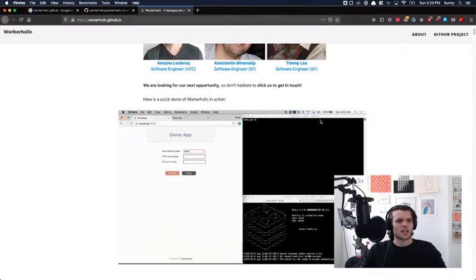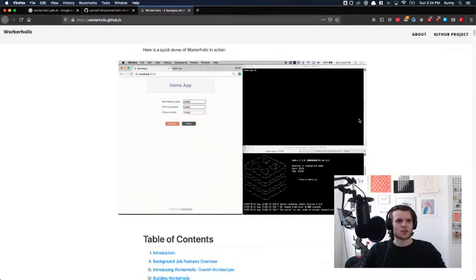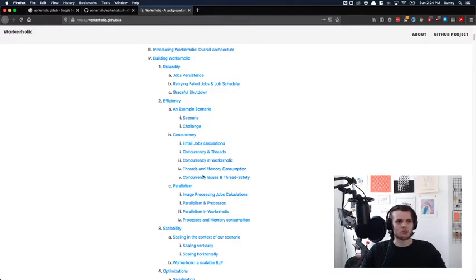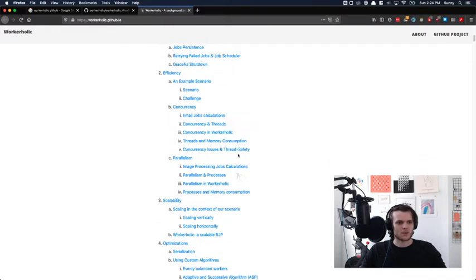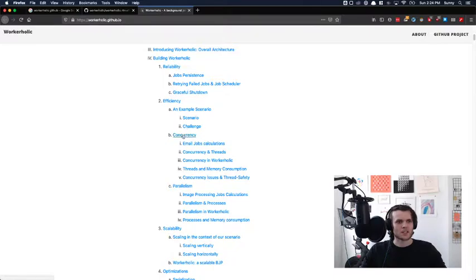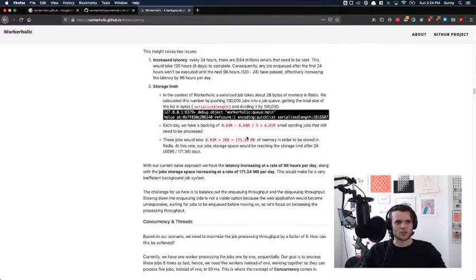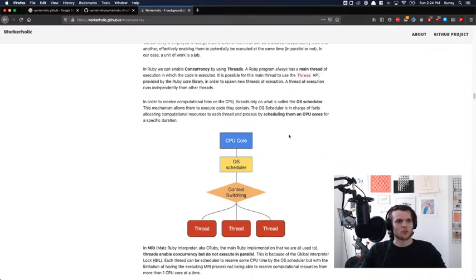Yeah, so they basically built a job processor in Ruby using Redis. One cool thing, this section really helped me a lot when I was doing my job interview. I think it's this section. So concurrency. They talk about how they use concurrency, and these diagrams. I actually borrowed these diagrams for a presentation I did.